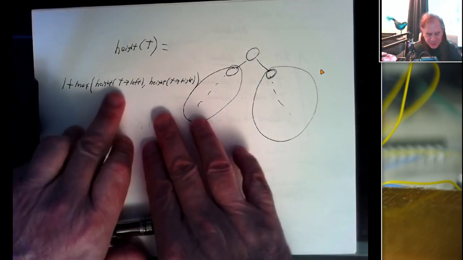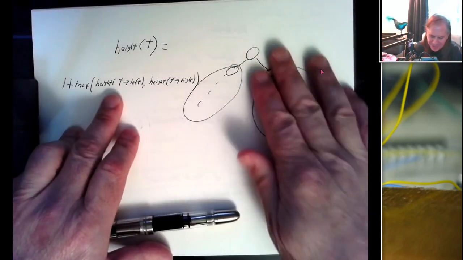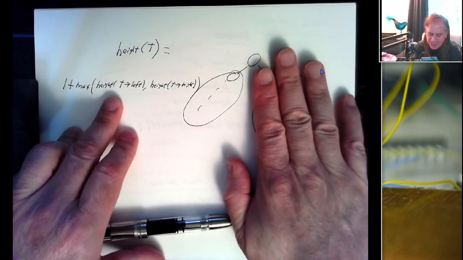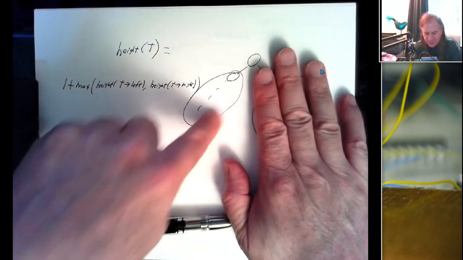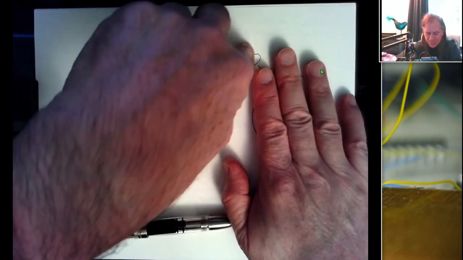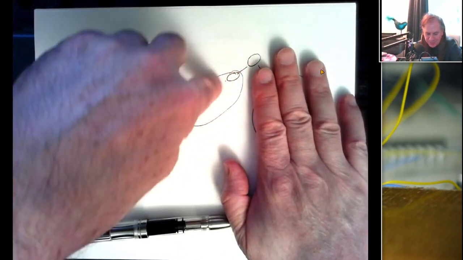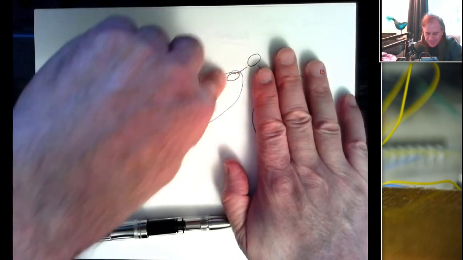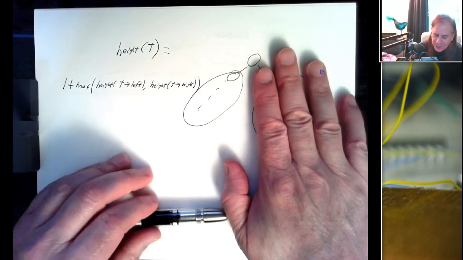And the intuition here is that if we want to find the maximum number of steps from the root to the deepest node in this left subtree, it's just one more than the maximum number of steps from this root to any node in that tree.